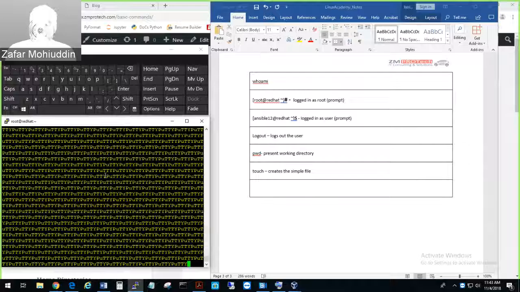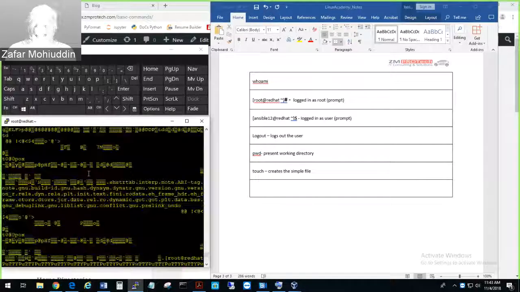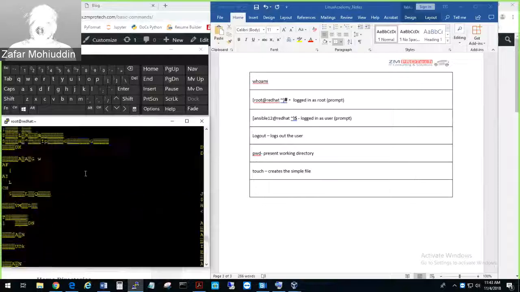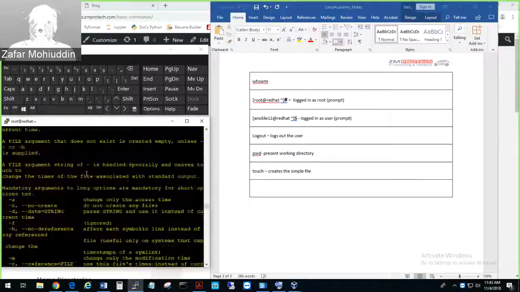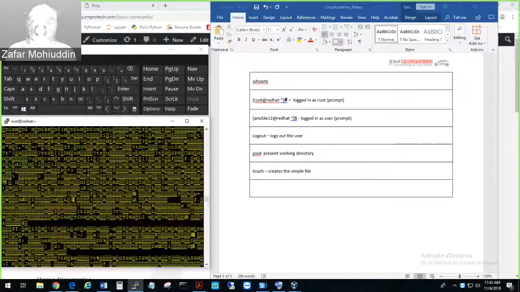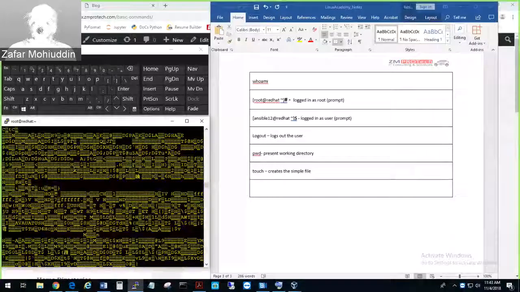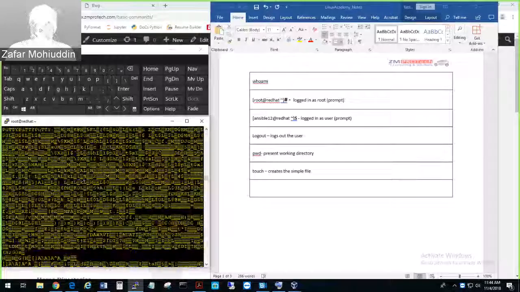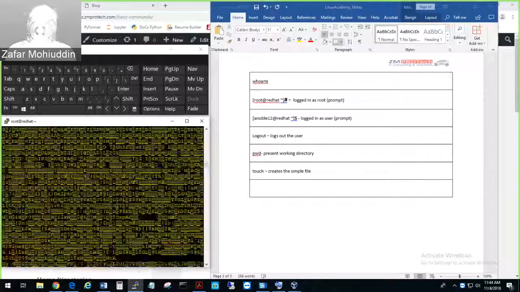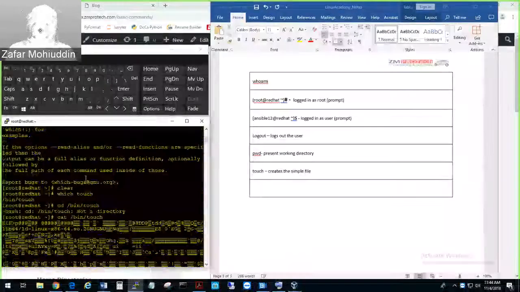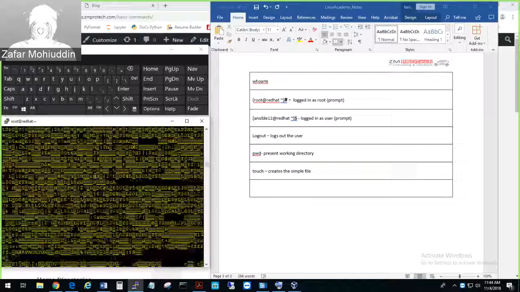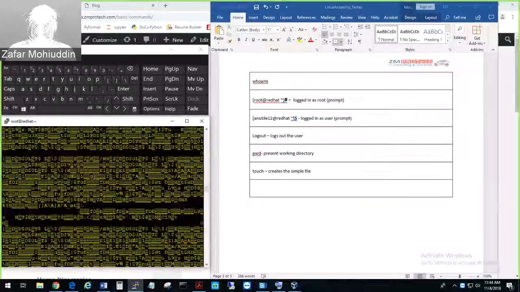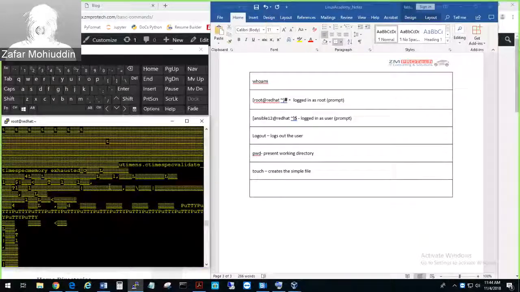It doesn't make sense to us, but this is actually the code that a simple command like touch takes this much code to make it available for us to be able to write. It has a lot of information. Right now it's showing us garbled information, but this is actually zeros and ones that the host understands. This is the case even with Windows, any computer, any digital device which is running anything. This is the way it's all written.